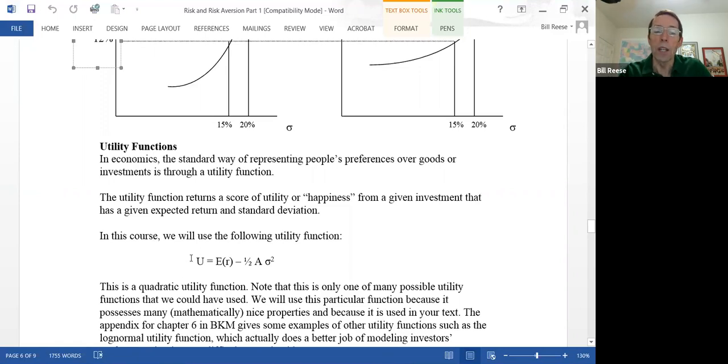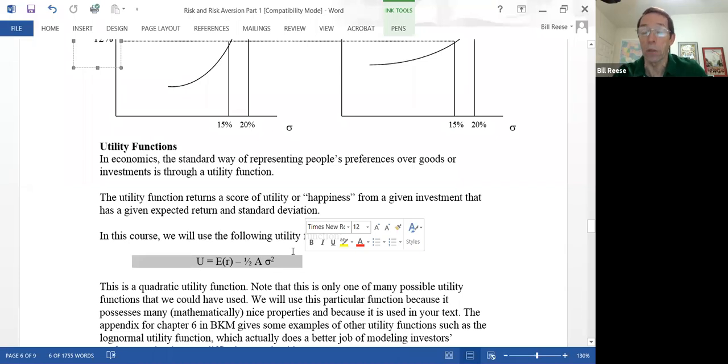So we're going to be using this quadratic utility function a fair amount, okay, over the next few lessons. So you should become familiar with it. It's very, very simple, and it ends up giving us nice curves in our indifference curves like we want to be able to see.